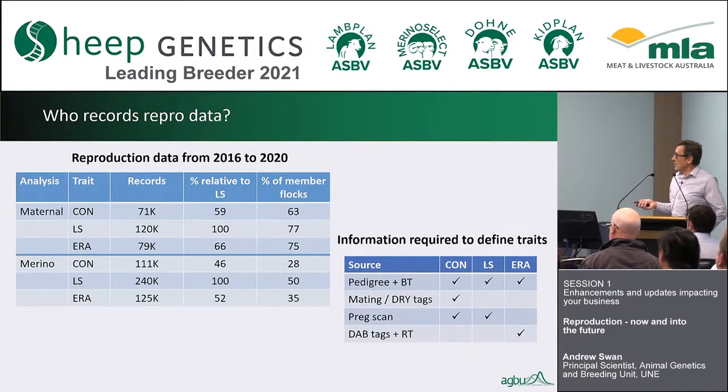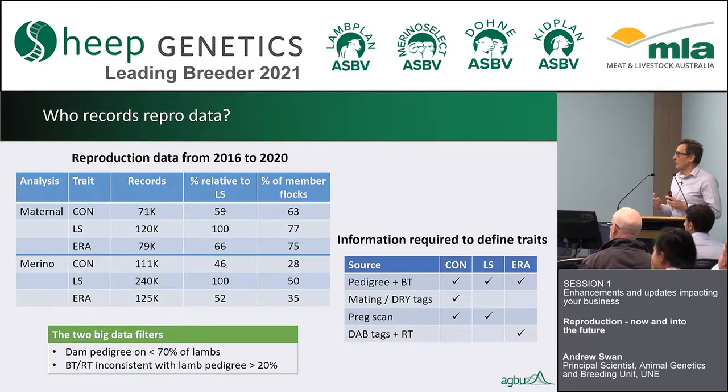Whereas with conception, additional information is needed on mating records and the successful conception, and breeders putting in fictitious dry tags to reflect unsuccessful matings is required there. So if people are not putting in those, they won't get data going into the analysis, and you'll see this effect over here. Likewise, with rearing ability, we need records of basically rearing type and the fictitious tags for dead at births. If you've got those, you will get rearing ability records.